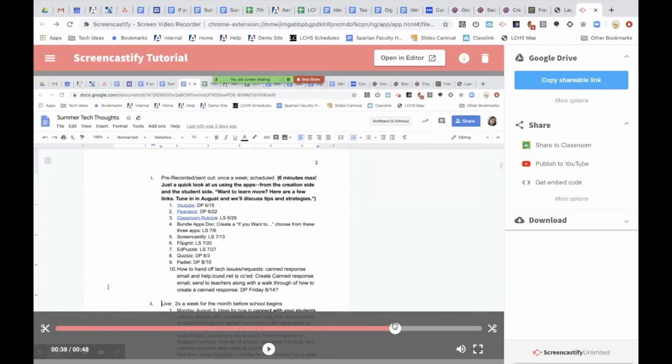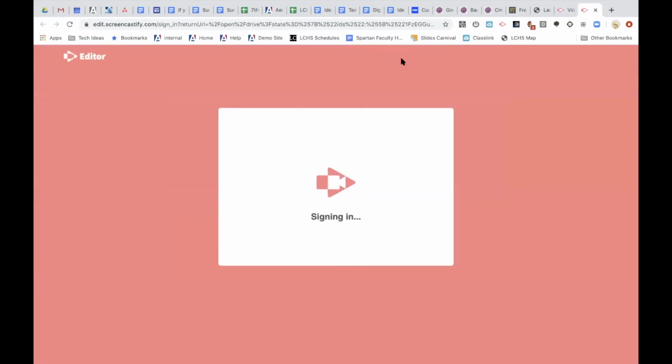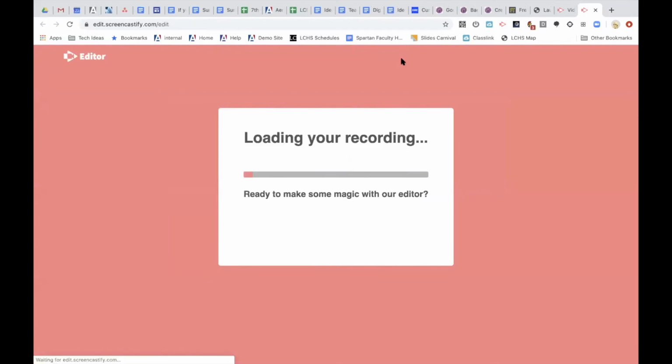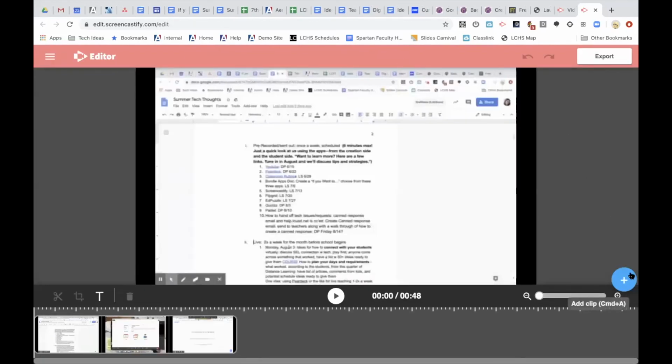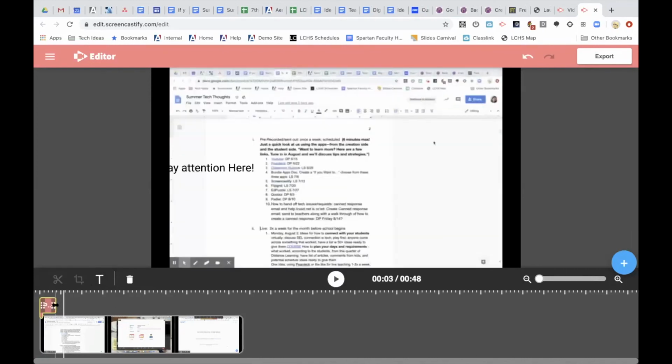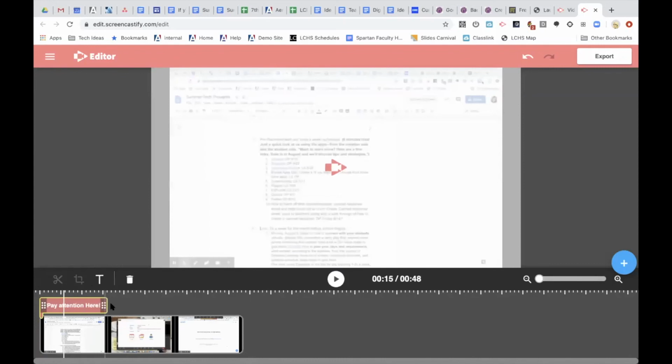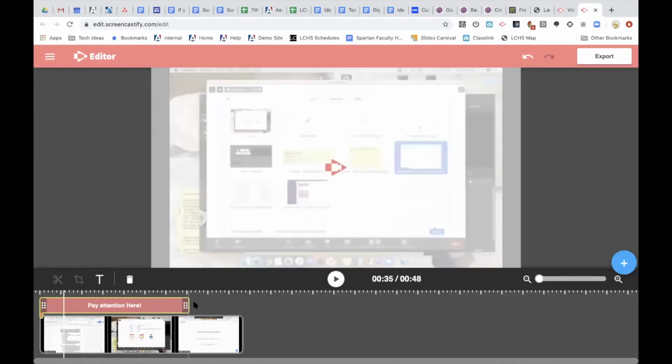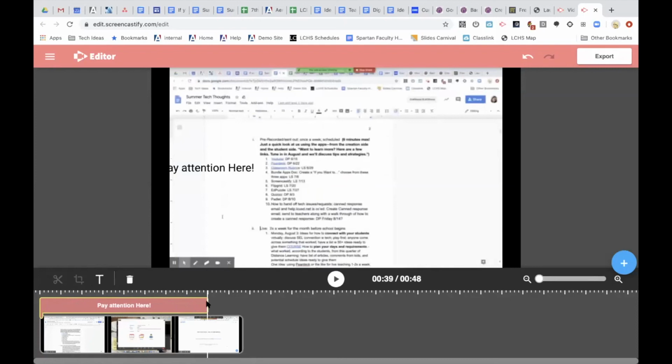If you want to do more than that, you need to open in Editor, which opens up a third tab. And this is where you can add in other screencasts or movies that you have gathered by clicking the plus button. You cannot add images, just other movies, or you can add a text overlay, which is really cool. And you can drag that speech bubble so that it stays on multiple screens if you want. And once you are finished cutting and resizing and editing, you click the export button and you are finished with Screencastify.